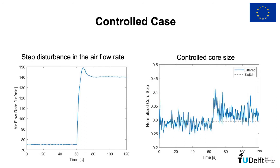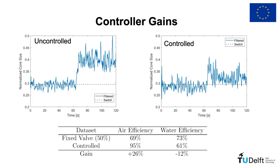air efficiency. Now, if a bang-bang controller is used to open the valve to 30% closed when the gas core gets too big, as an attempt to capture the extra air in the flow, we see that the controller is able to keep the core more or less the same size after the change in the airflow rate. If we compare the new efficiency of separation with the controller on, with the previous one without the controller, we see that we got a gain of 26% in the air efficiency with a loss of 12% in the water efficiency. Overall, if we take a common average between the two quantities, we could say we achieved a gain of 7% in the efficiency of separation, just by turning the simple controller on.